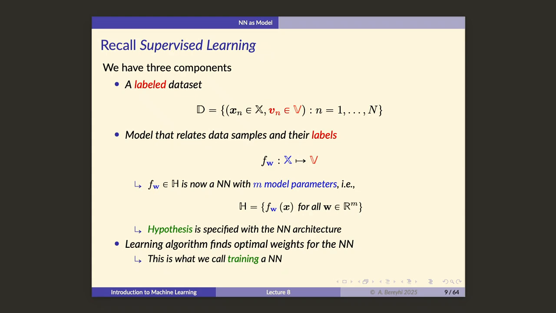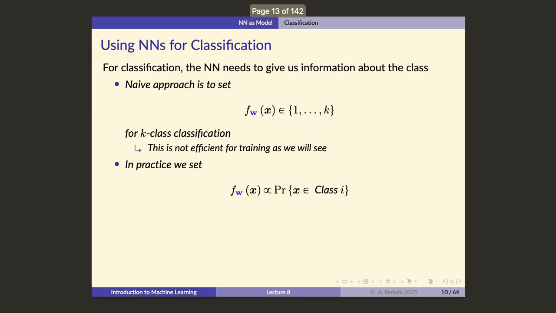The process of finding the right weights is essentially what we call training, because we somehow feel like the neural network is like a human being or a creature that we are just giving the data, and it gets trained to somehow mimic the behavior of that data set. Okay? This is the idea of training. This is what we are going to do next.